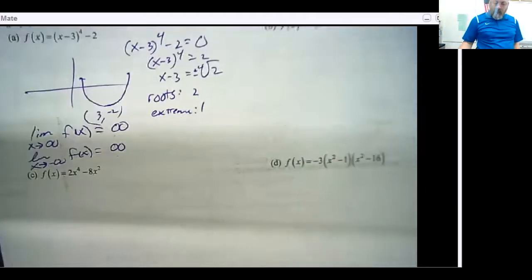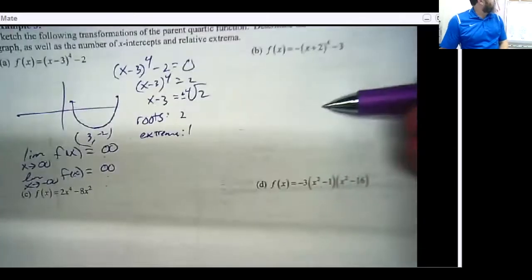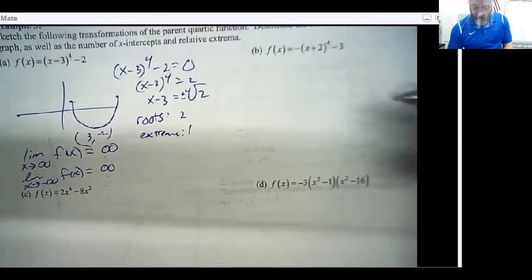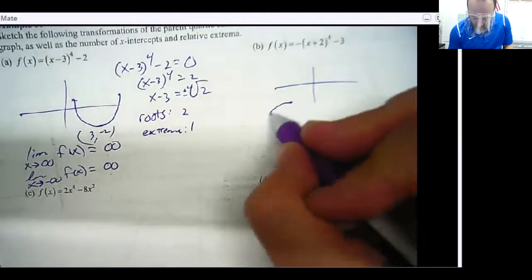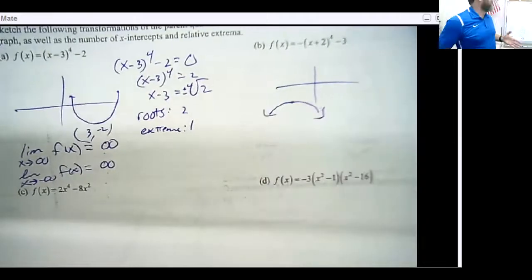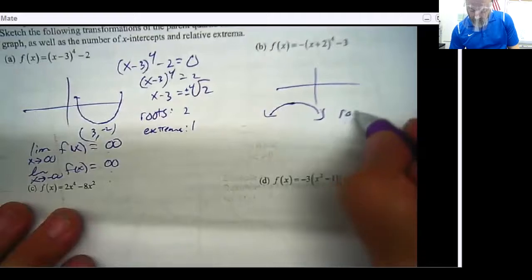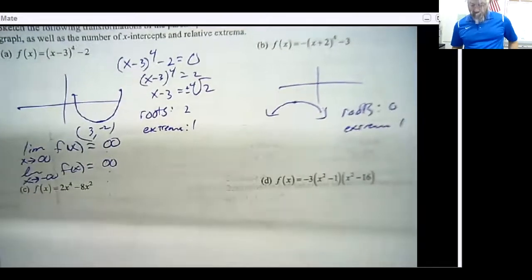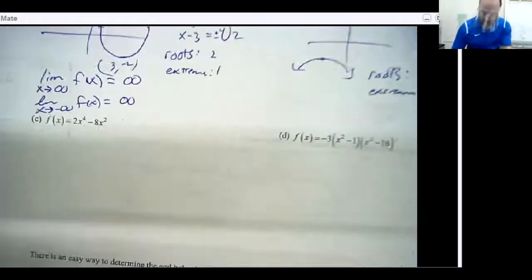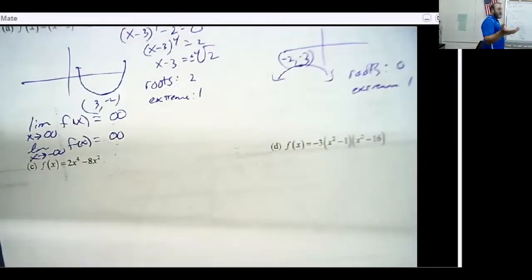No big deal. Okay. I'm going to choose to skip over this one because I want to get you where I'm going. The only thing about this one is that it has the same feel and it goes this way, but what's important is how many roots it would have. It has no roots. How about extrema? Still has 1. I'm not going to do a whole lot with that problem because I just wanted to make sure you understand that they don't always have roots.